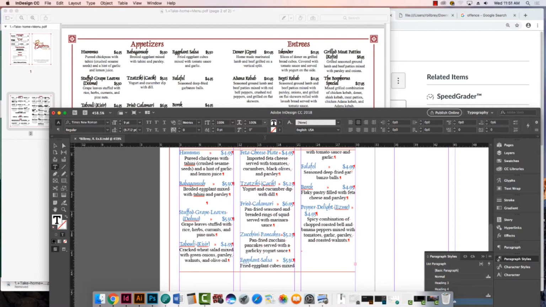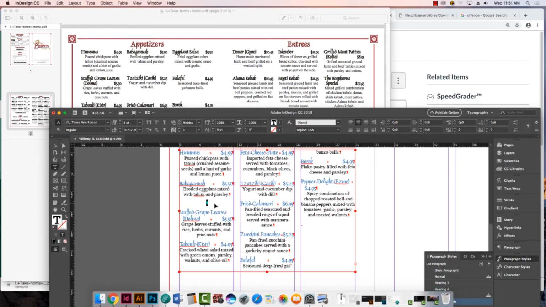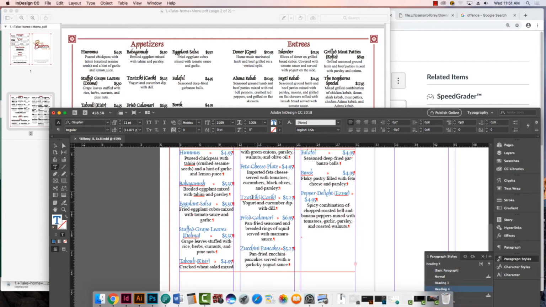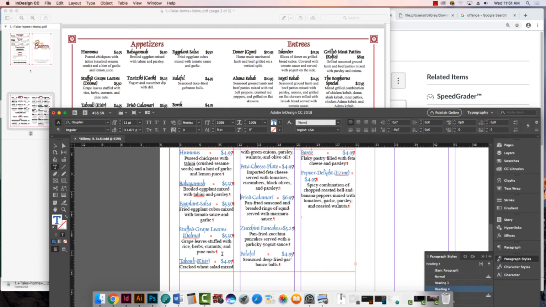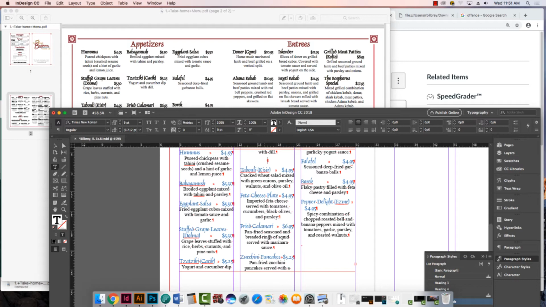Then the next one is eggplant salsa. Where's he? Oh, he's way down here. I'm going to grab him and the rest of his text. Command X. Put him after baba ganoush. Then stuffed grape leaves, then tzatziki, then falafel. Okay, stuffed grape leaves, yes. Tzatziki, right there it is. Cut it, put it under stuffed grape leaves. Falafel. So instead of going left to right, just top to bottom. Well, right now it's top to bottom, but I'm going to make it go left to right. I'm just getting them in order. I'm cutting, which is Command X. I'm putting it in here.